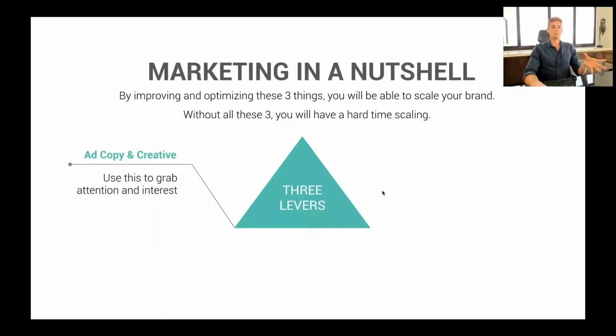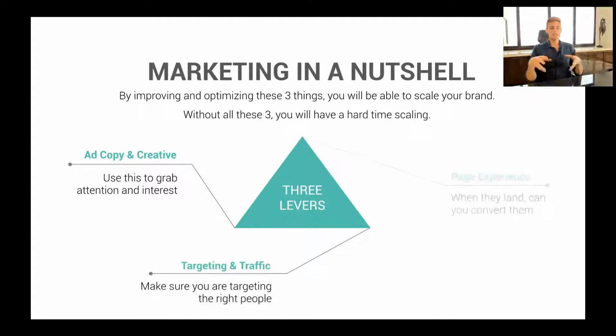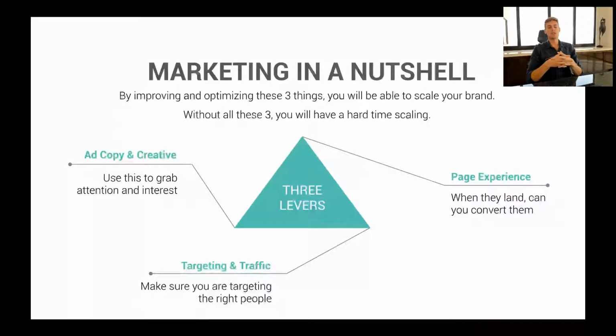Now, when it comes to all of that, obviously that makes sense going through that hot to cold or cold to hot. And then when you are trying to engage with people, you usually have these 3 pillars that you're going to partake in your marketing. No matter what channel you're on, whether it's email, Facebook ads, Pinterest ads, organic Facebook, whatever it may be, you have these 3 pillars that you're going to constantly be optimizing to improve your marketing strategies.